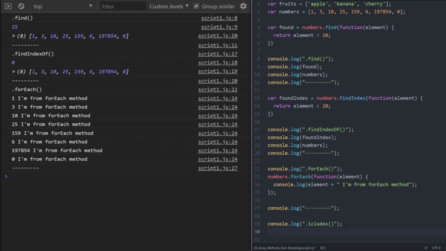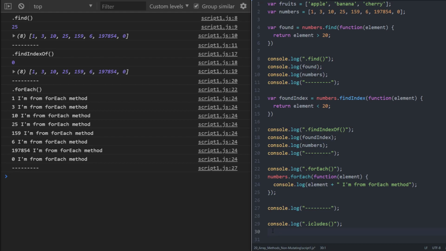It returns for us a boolean, and it gets as a parameter the element which we want to find, and if the array has this element, it will return for us true. If not, it will return for us false.